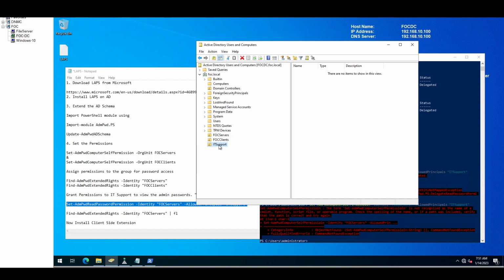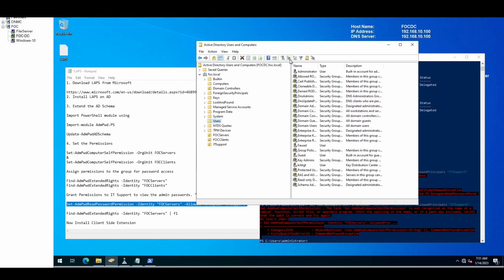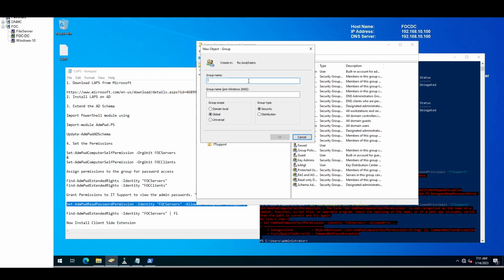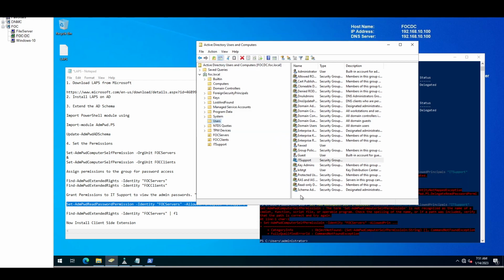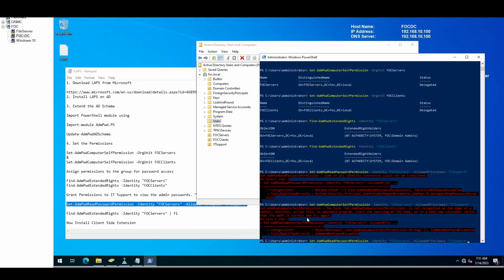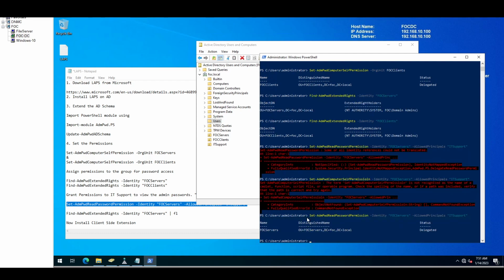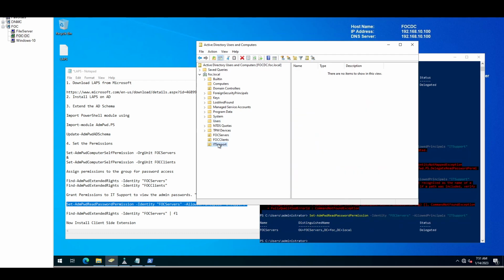So this IT support is supposed to be a security group, not an OU. IT support. So let's try it now. Yes, so it is not an OU, it is a security group.